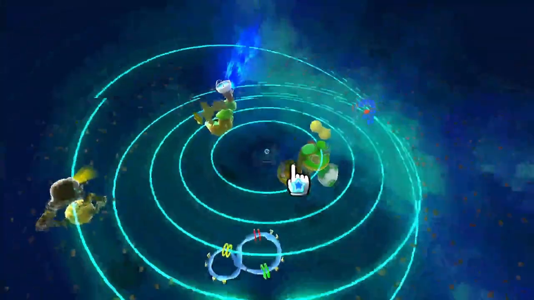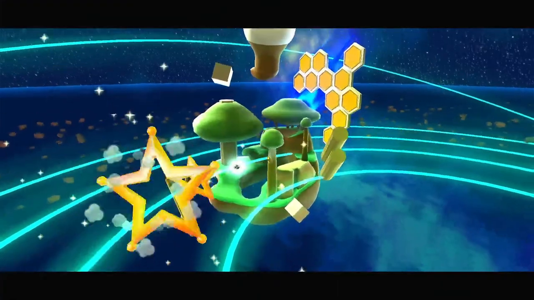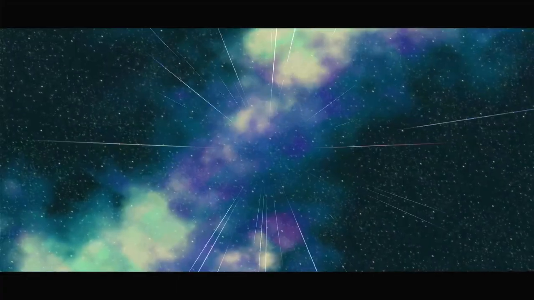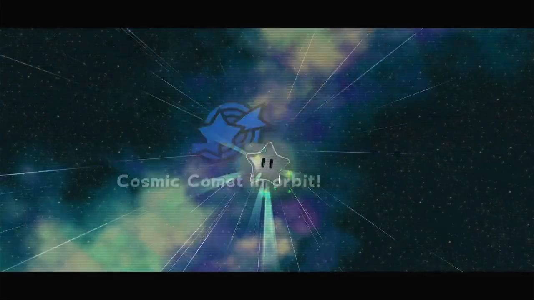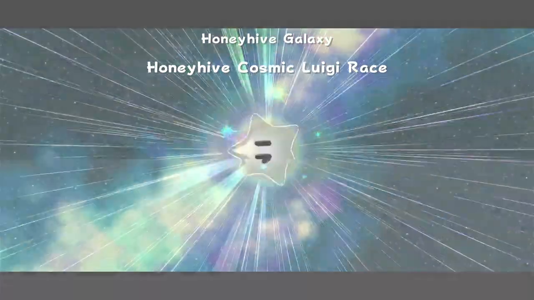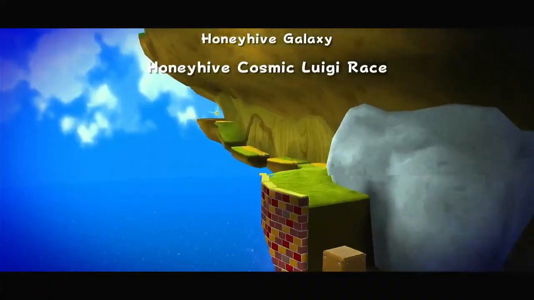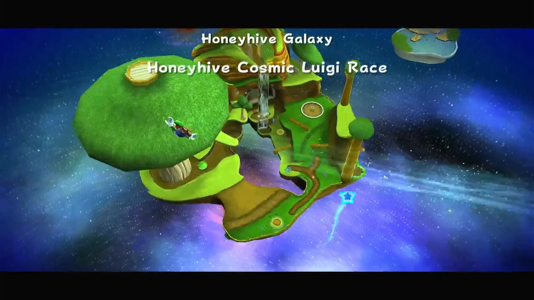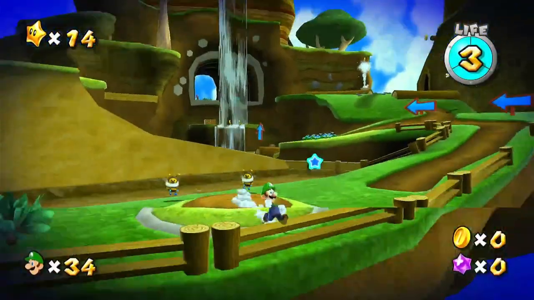Oh, my God, I grabbed it straight away. It's a cosmic comet. And what is a cosmic comet? It is... Honey, I've Cosmic Luigi Race, or Mario Race it. It depends which character you're playing as, but in this case, it's Luigi. So, yeah. These are not timed, so it doesn't matter. But you will encounter something, but we'll get to that in a moment.